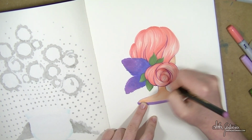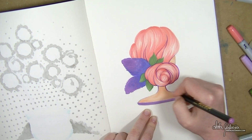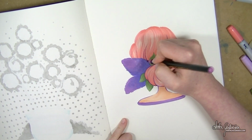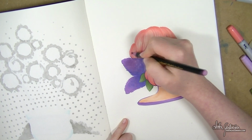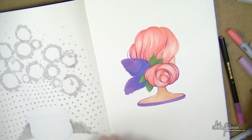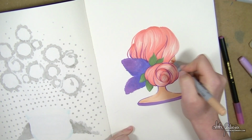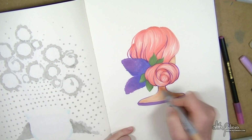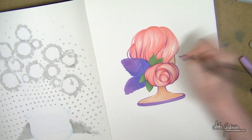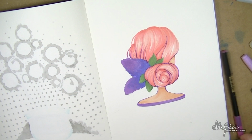And I really feel in this picture that I've achieved kind of my style of painting. It really feels like something I would do in watercolor. I added it the exact same way I would normally paint in watercolor, so perhaps I just use the same techniques, where I put a base color first and then I add shadows, and then I darken the lines and add a little bit of details on top. Perhaps that's just it, but I didn't know I could pull it off in Copics, so that's quite interesting, and I will keep that in mind.